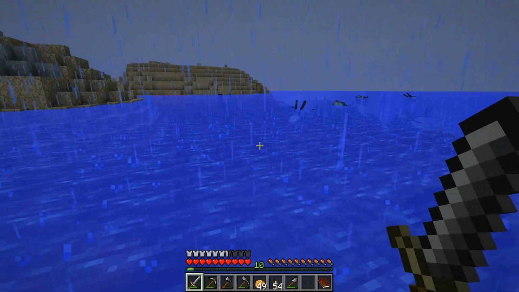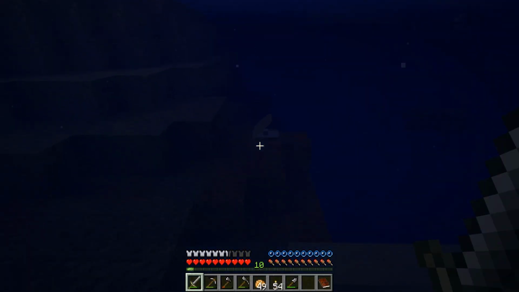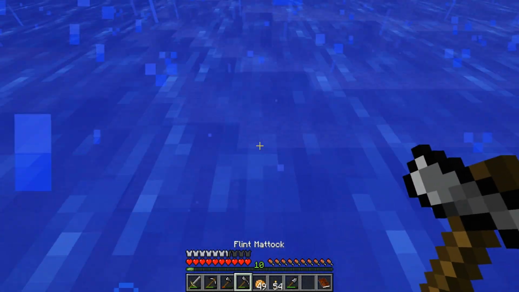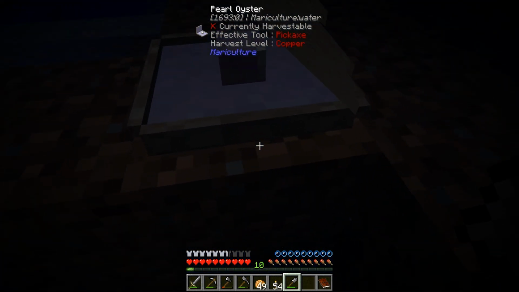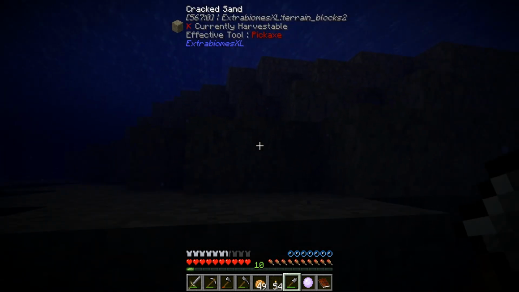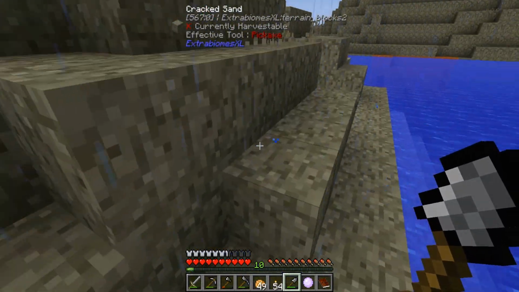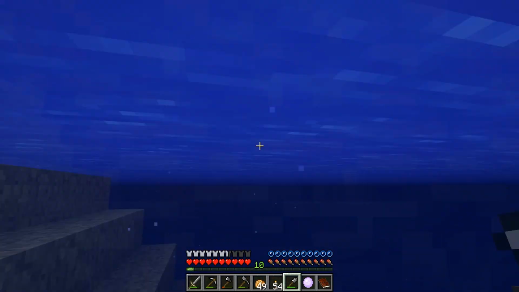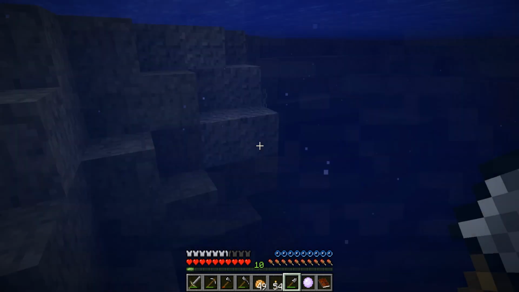Okay, there's not a single oyster out here. I gotta remember how to. Oh, I see one. Okay, let's see if I remember how to do this. I think to get them, you actually have to break the block below them, if I remember correctly. All right, so let's get the pearl, break the block, and get out so I don't drown, and see if I actually got it. There we go. One pearl oyster. Okay, wow, that rain just stopped. Holy Jesus. Let's see if I can find a couple more.